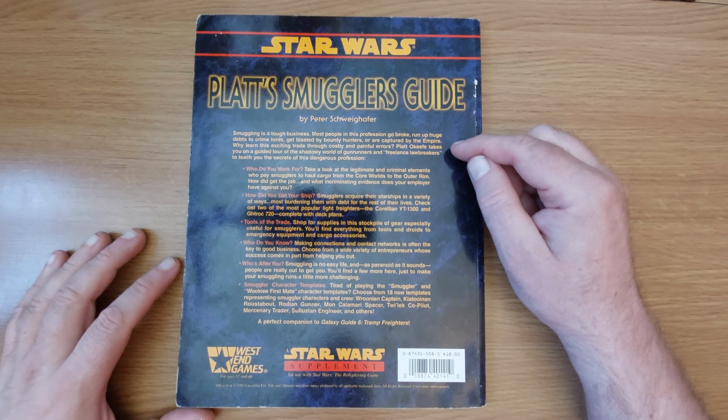But anyway, let's have a look at Platt's Smugglers Guide. So, this is Platt's Smugglers Guide. It came out for the Star Wars role-playing game from West End Games in 1997, towards the end of their run with the license. Now this book is a book with one purpose, and it states it within it. If you want to play Han Solo, but you don't want to play an exact copy of Han Solo, then this is the book for you.